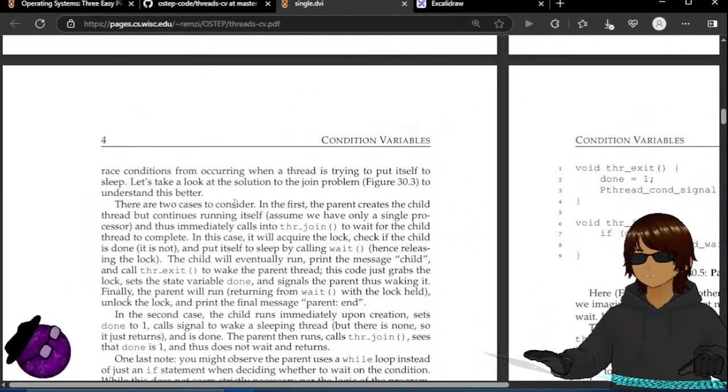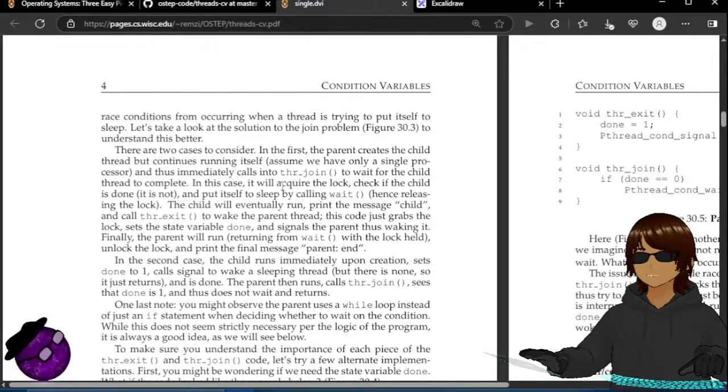There are two cases to consider. In the first, the parent creates the child thread but continues running itself and thus immediately calls into thread join to wait for the child thread to complete. In this case, it will acquire the lock, check if the child is done. It is not, so it puts itself to sleep by calling wait.